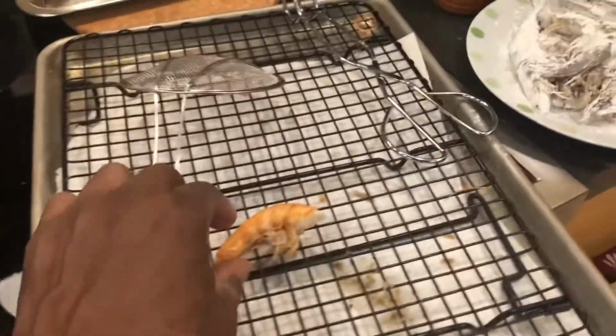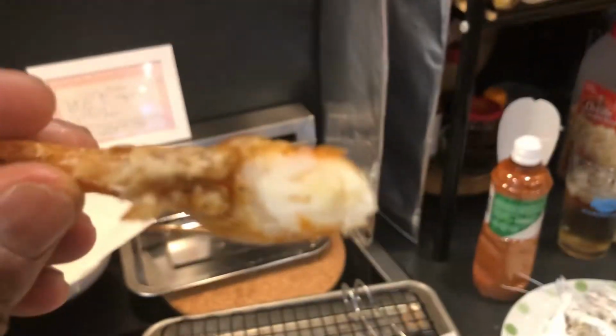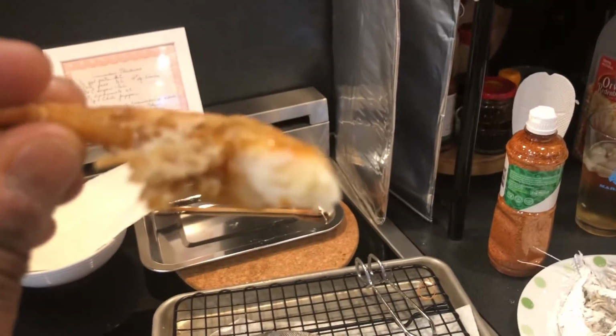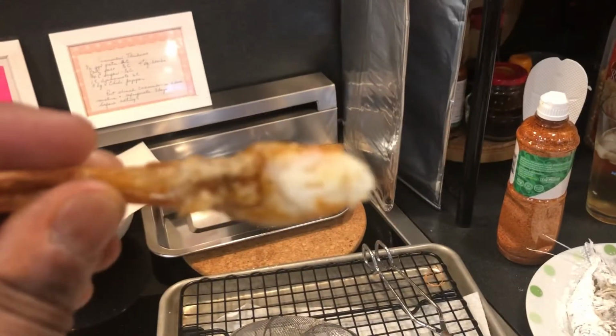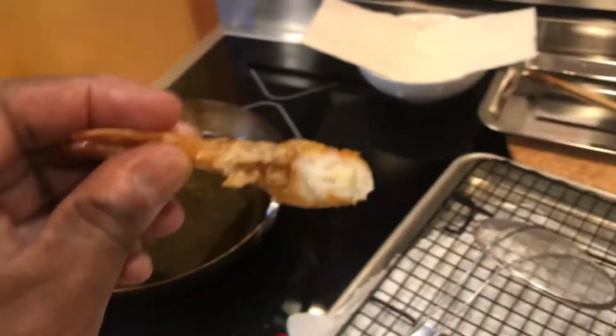All right, so I didn't get the first bite out of it, but look at how cooked it is. You can tell it's cooked when it's not opaque and it's nice and just good. Okay. I'm gonna feel a little bit of heat coming off it.